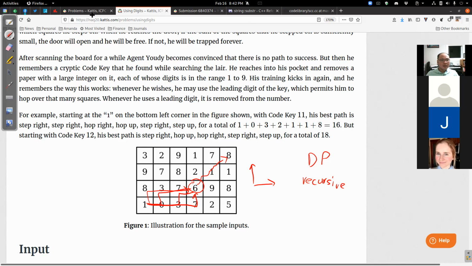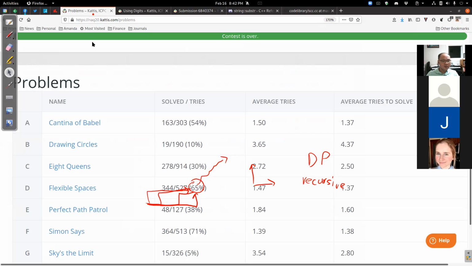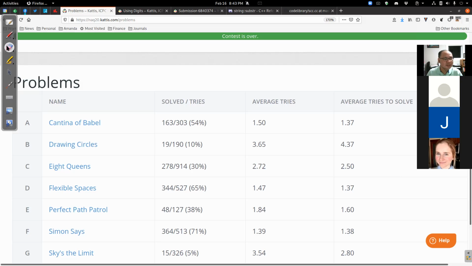Okay, so if I go back to look at the problem set, those are the 5 problems that our top team managed to solve in the actual contest. And the top team from our region, the only other problem that they solve is E. Nobody tried B and nobody tried G. Well, I guess one of our teams tried G, but it turns out to be the hardest problem in the set, I think.